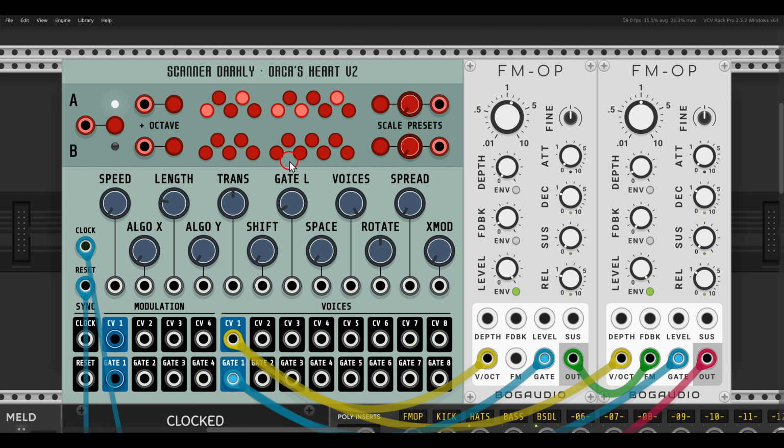Right, and now by changing the X and Y algorithms we can change the sequence. Each of the different combinations will give us a different sequence. Right, as you can see.